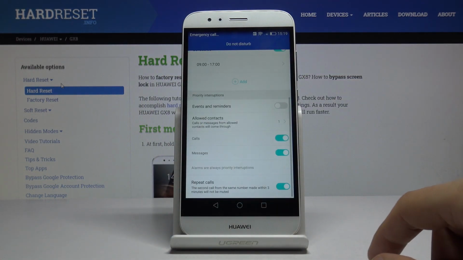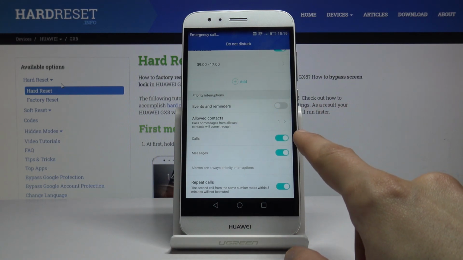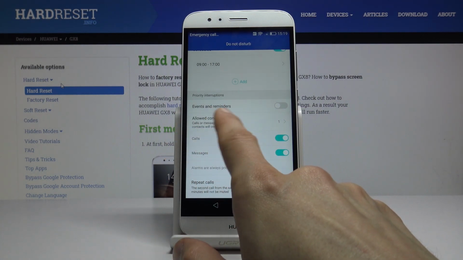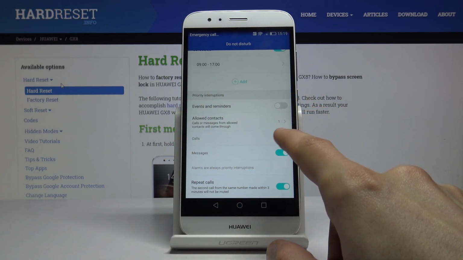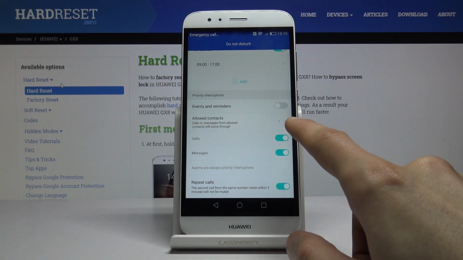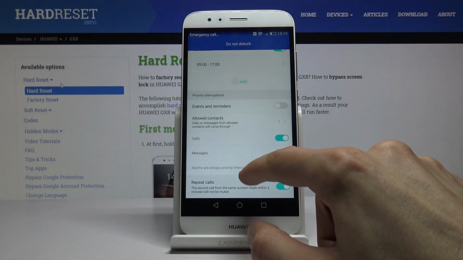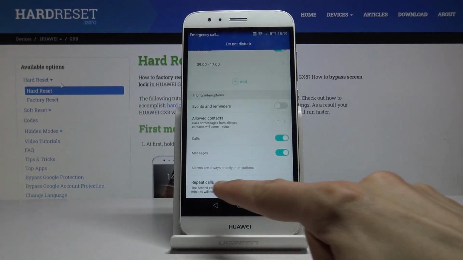And now that single contact can always reach me no matter what I have set. So basically priority interruptions are allowed from calls and messages, and those calls and messages are allowed only from this single contact.